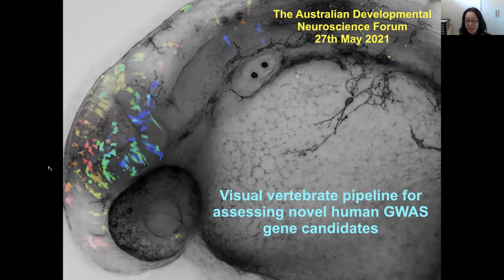I'm really excited today to share a new direction in the lab that I started with new collaborators at Melbourne University after joining. We don't have a lot of data on this yet, but we're super excited about the future. And I'd like to introduce the concept of why we set up a visual vertebrate pipeline.